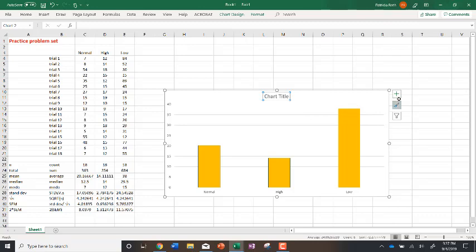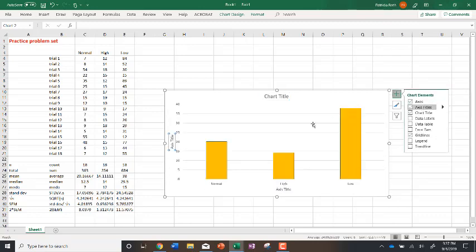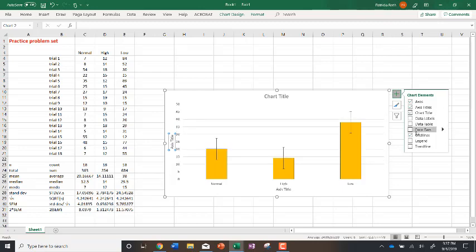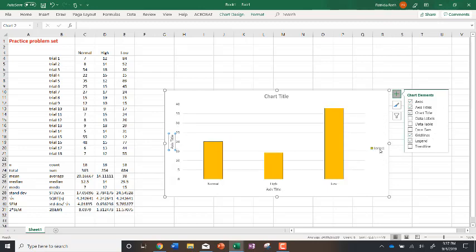And whenever you want to add, you go to the little plus. So I'm going to add in axes titles. And then I would have to come in here, click on this, and write what that title is, including the units. Same for the x-axis. I'm also going to come in here and say there's a legend. So maybe I want to say here that this yellow bar represents something. And then if I have a different color, it can represent something else, whatever you want to do.